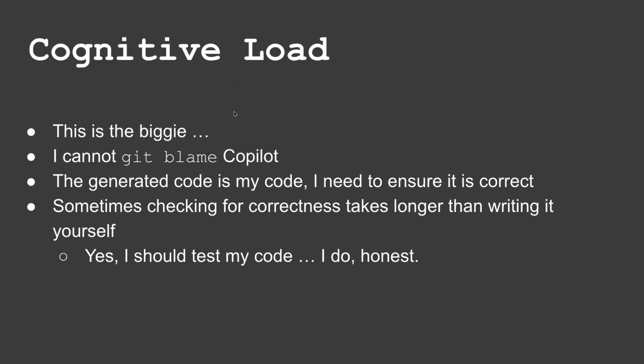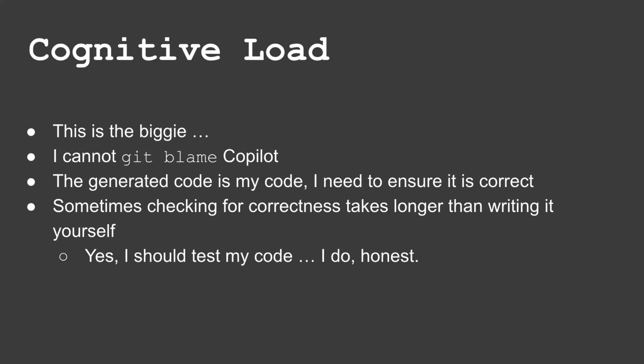Finally, I think this is possibly one of the biggest issues. Copilot can produce fantastic things. However, it does contribute to an overall cognitive load. As Mark pointed out before, one of the suggestions that it came up with earlier, on the surface of it looked correct, but actually it wasn't. And one of the things you have to keep reminding yourself is that the generated code becomes my code, and I need to ensure it is correct.